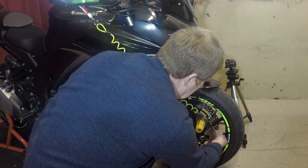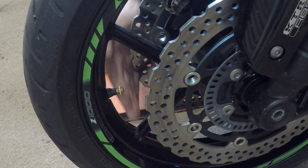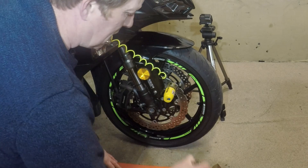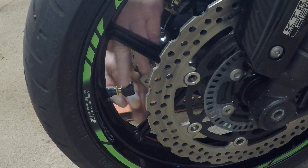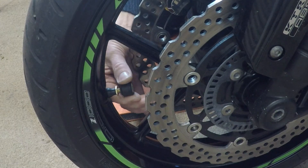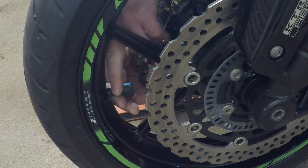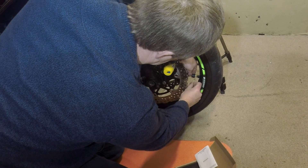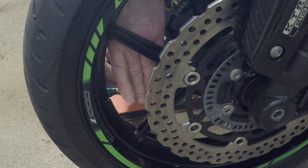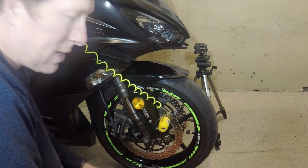It's simply a case of taking the dust valve cap off and putting a little ring on. Then take whichever sensor you want — this one is FL, that's FR — so we'll put that on the rear. You can hear a little bit of gas escape there. Screw it nice and tight, then spin the locking nut on and with the little spanner provided just lock it in place. That stops anyone taking it off.